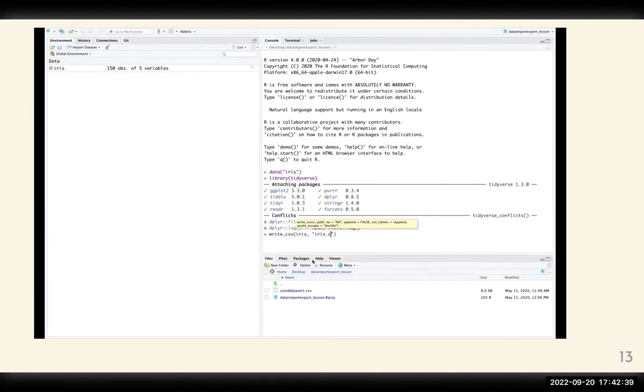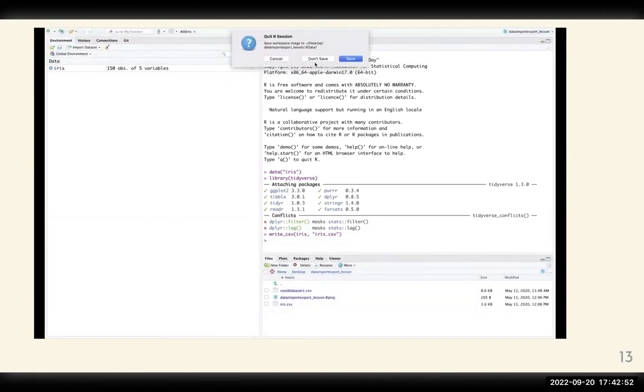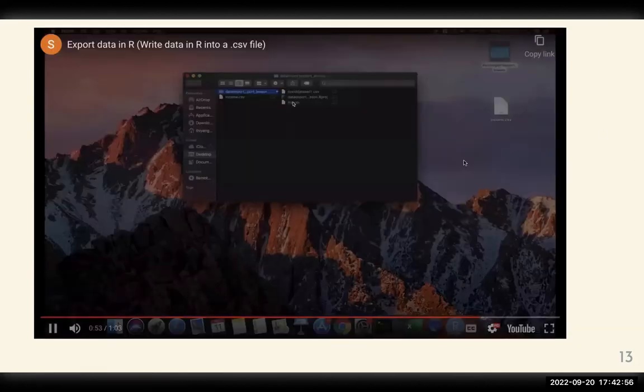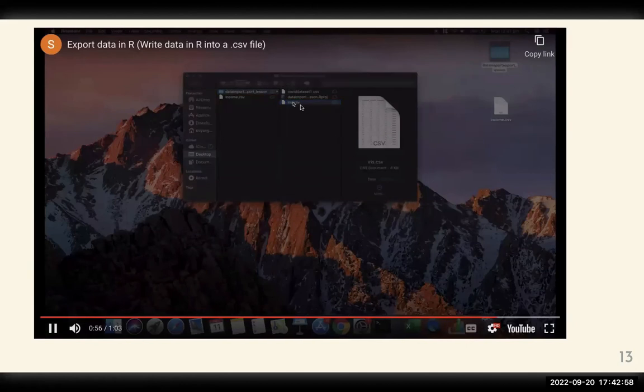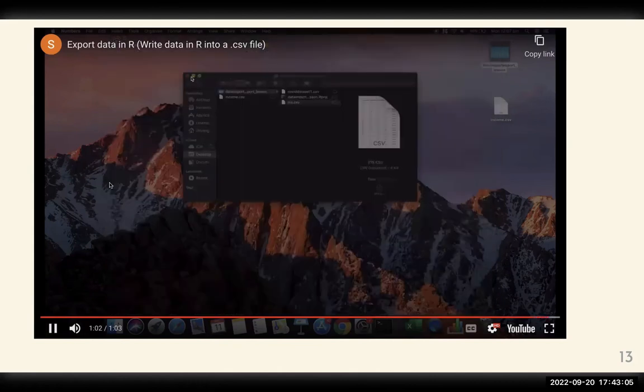So you have to pass write_csv, iris, iris.csv. So you can see the iris dataset here. If you go to the project folder, you can see the CSV file, and if you open it, you can see the appearance of the CSV file.